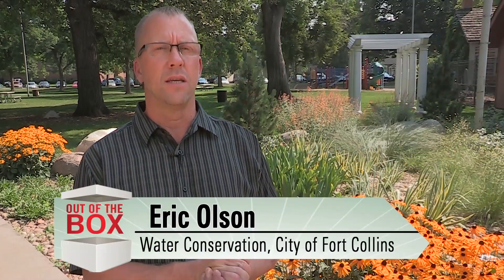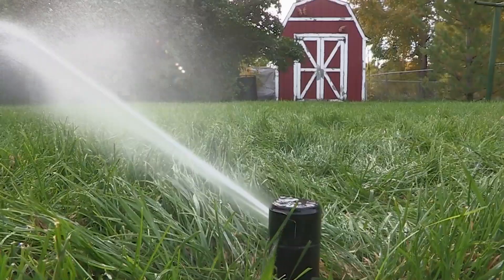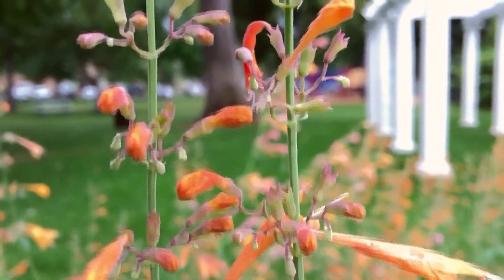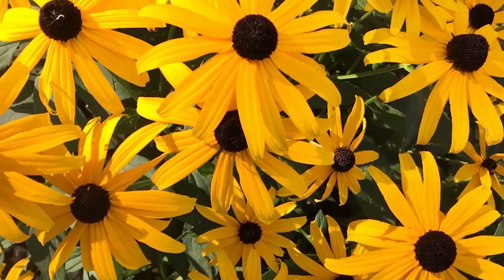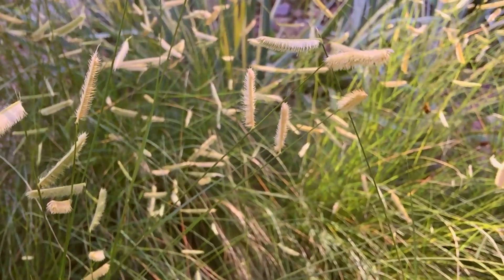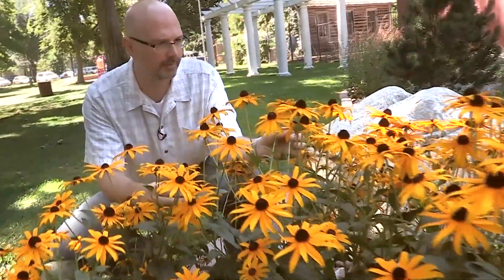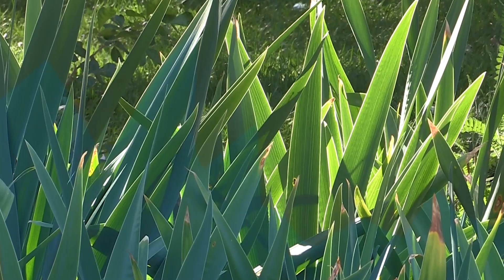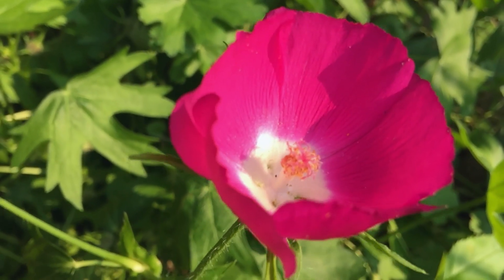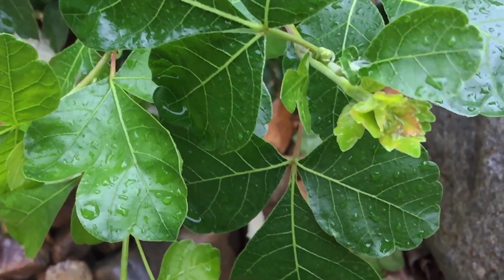This project is a great example of what we can do when you take your normal high water demand landscape and transform it into something that's got more colors and more textures. What you've got here is some rudbeckia and then a wonderful new plant called Blonde Ambition. They're very native to Colorado so they can support our tough landscape lifestyle — they'll be okay with high sun and okay with little water. We also have lower poppy mallow and dwarf sumac, which will be burgundy red in the fall.